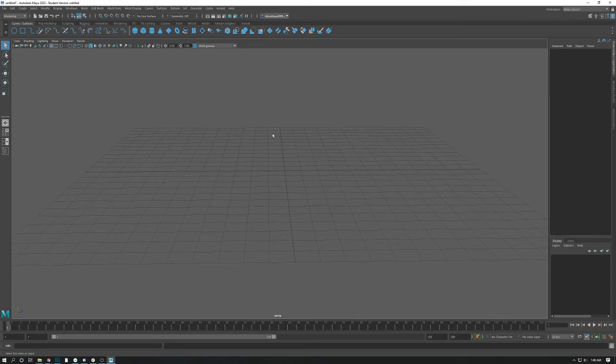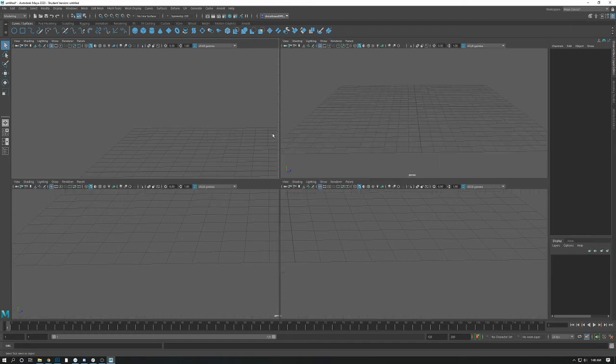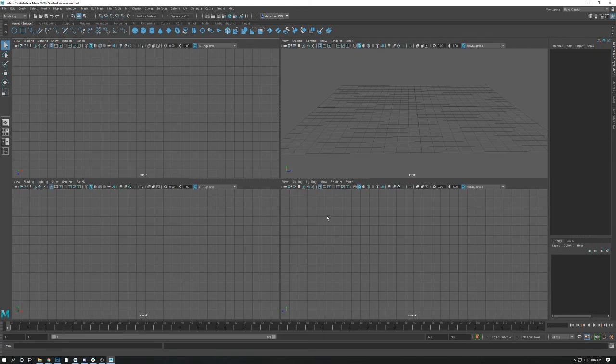And it's critical that you only tap the spacebar, because if you hold it down, you get a different menu. If I hold it down, for an example here, you get something called a marking menu. We don't want that, at least not yet. So make sure you tap the spacebar, and you will get a 4-screen view.